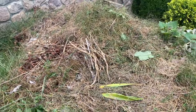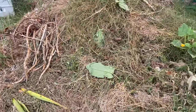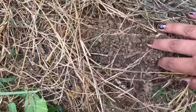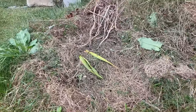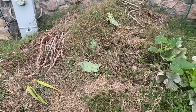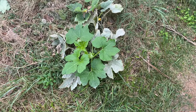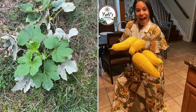it's just all the things, especially the grass, that you have been taking out. Instead of just throwing it away, just put it in a pile, and that becomes soil. Literally in the bottom, you can see it's become soil. So you don't have to then buy soil for your pots and stuff. It's really rich, wonderful soil. And then I put some seeds of the yellow squash, and we got lots of yellow squash this year. Praise be to God for that.